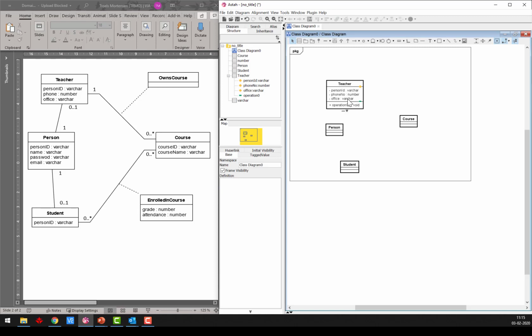I mean, we can put constraints on these, and I'm actually not entirely sure how to show these. Constraint name. Yeah, okay, so I can just say 5, right? My office consists of A301B, so that's 5 characters, right? So I can put a constraint here. Okay, let's move on to the person.